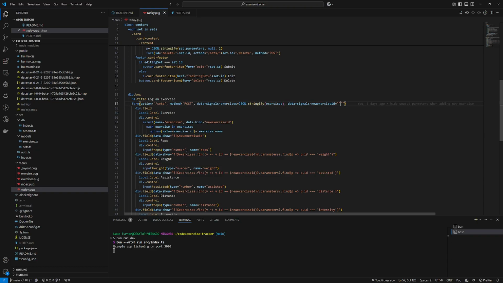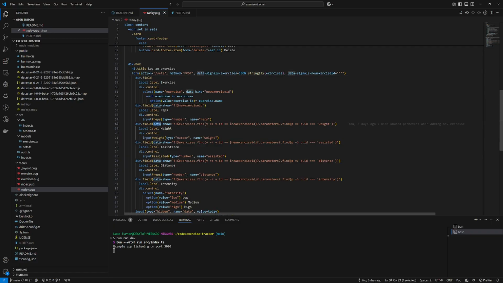But just knowing the ID is not enough for us to know what inputs we need. We also need to know the actual content of that exercise. And so that's why we bind the exercises signal to just a plain old JSON object containing all of the exercises. And so then that allows us, for each of these inputs, to say show this input if something.